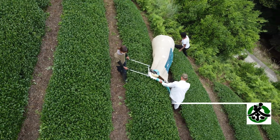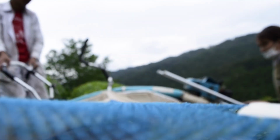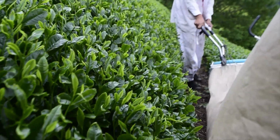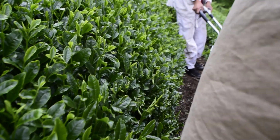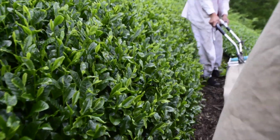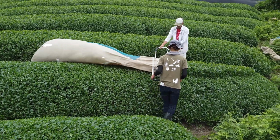Aki-san and his seasonal worker are harvesting the tea to make sure we get some delicious tea leaves and just the right type of material we're after for the tencha as well. This is a crazy shot where you can see all of the leaves being blown into the tea bag itself. And you can see the leaves looking very dark and luscious, and they take on this colour after the shading as there's more theanine building up inside the tea leaves and more chlorophyll as well.